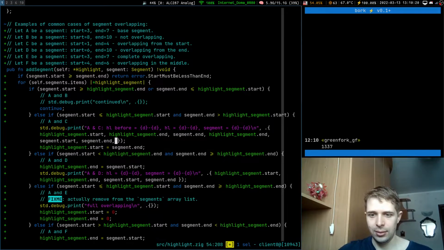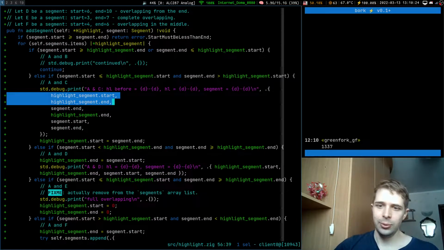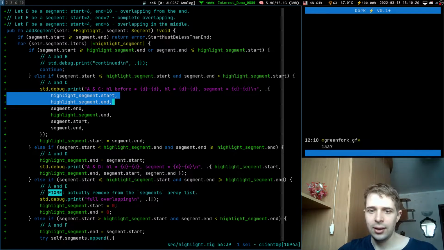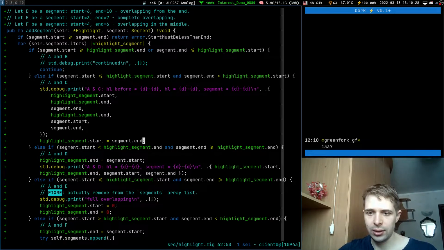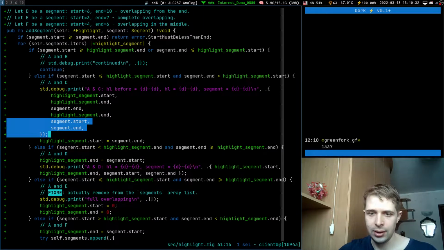That's better formatting for this. So this is what was before. We did not change anything. Then we will change the start to segment end, and we will have this one after, and this is our segment.